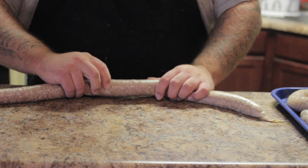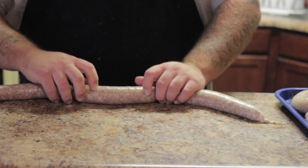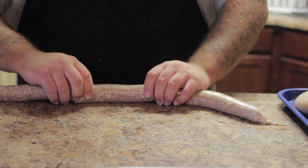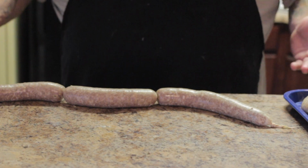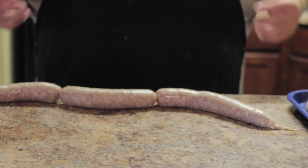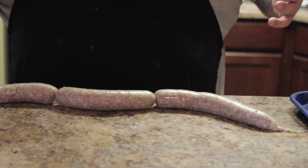You can twirl these by picking them up and twisting them like that, but I'm not that good at it. So we're just gonna do it a couple times and we're gonna call that good. Now some of these are gonna be a little bit longer than others, but guess what? We're not perfect, and that's what makes sausage making great.